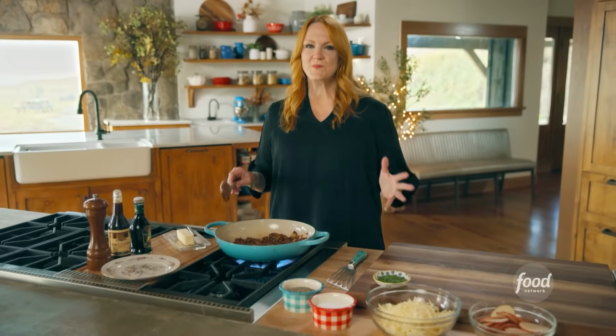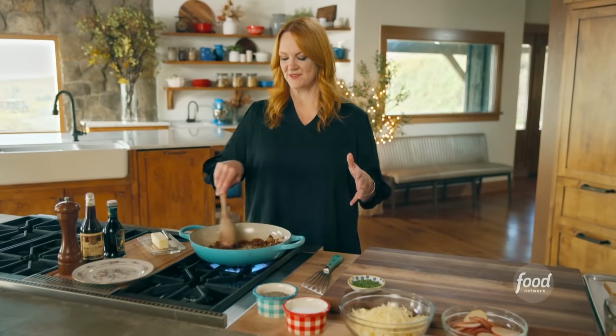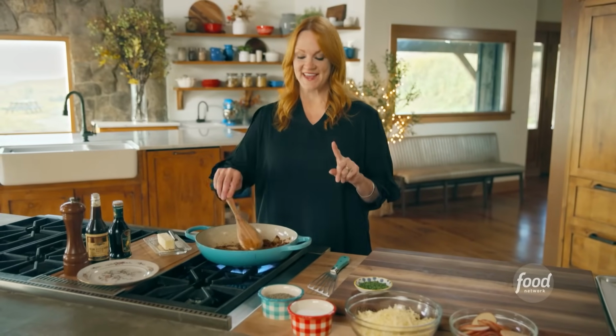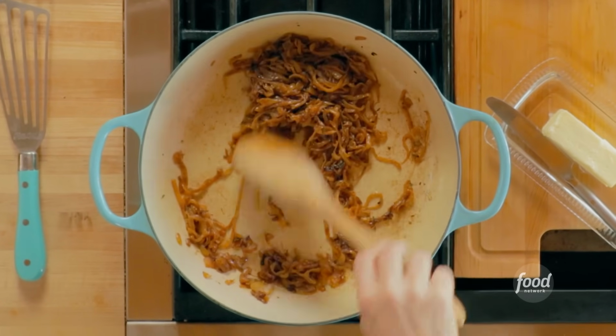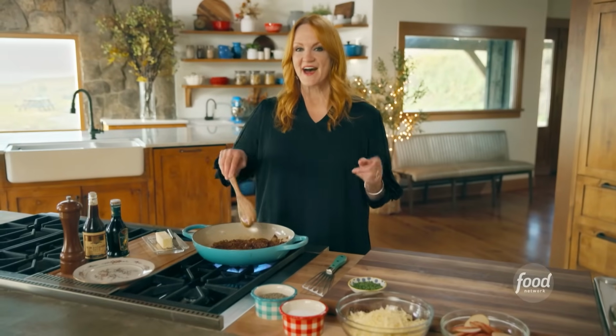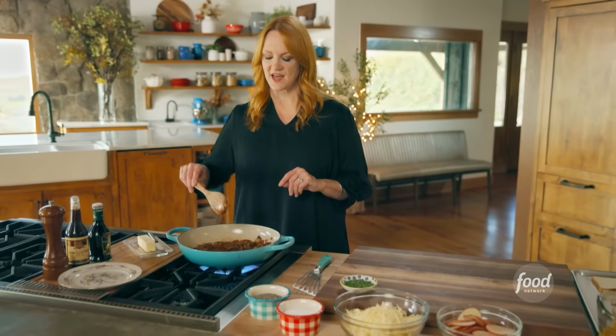Of all the meals in the world, I think I love brunch the best. There are just so many possibilities for the food. You can make breakfast food, lunch food, and it's early in the day. When I'm hosting a brunch, I like foods that I can make ahead of time, and then I don't have a mad rush in the morning. I'm gonna show you how to make some of my new favorite brunch things, starting with a French onion frittata.